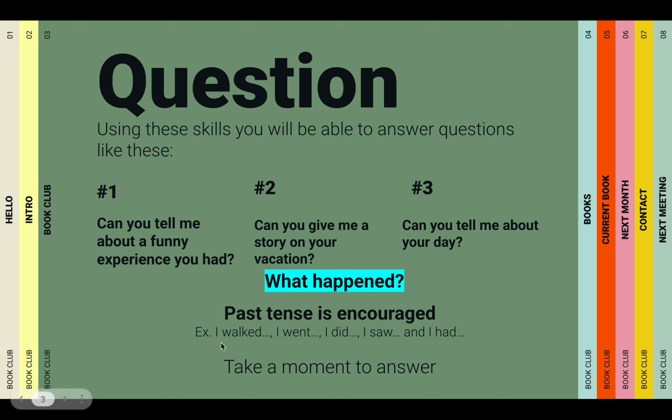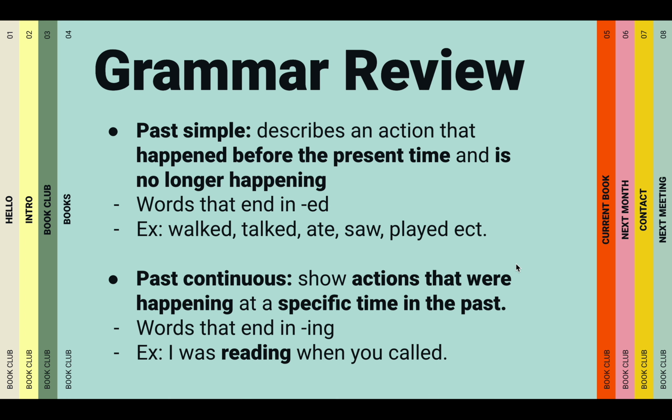So, for example, I walked, I went here, I did this, I saw a bird, I had an ice cream. So you can pause this video and take a moment to either speak these answers out loud or write them down on a piece of paper. Okay, now that you did this, we will be going through our lesson and comment how you did. And yeah.